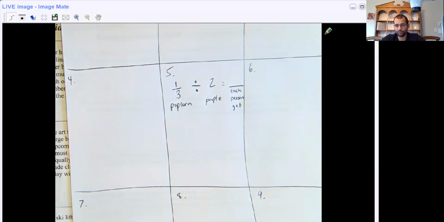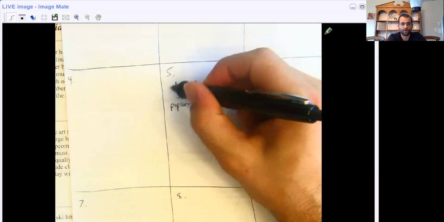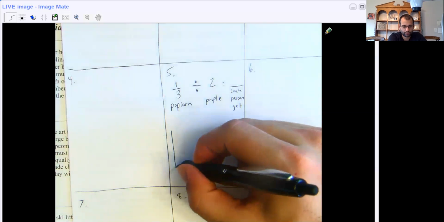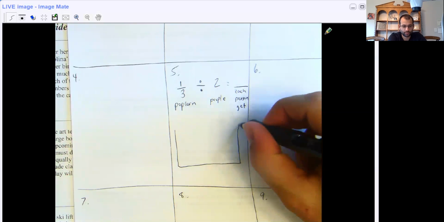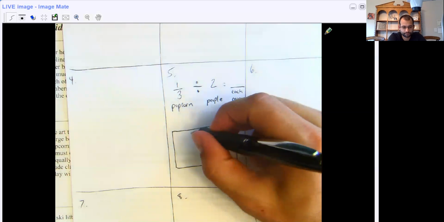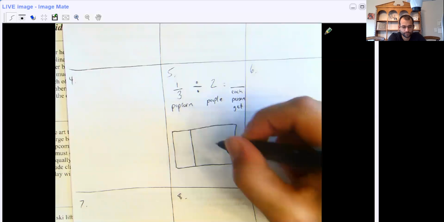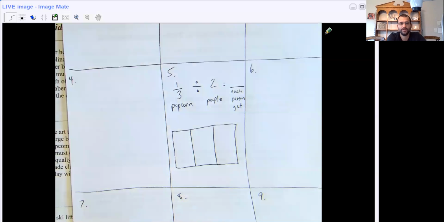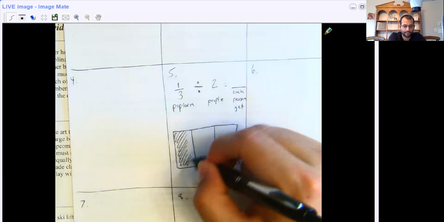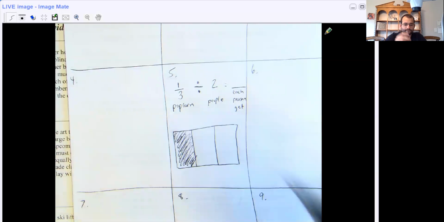So remember when I'm doing my division of fractions and whole numbers, I have to start with whatever I'm starting with. I'm starting with popcorn. So go ahead and draw your one rectangle here, and we're going to shade in 1/3. So split it into 3 equal pieces and then just do a light little shade of that piece. So go ahead and do that.